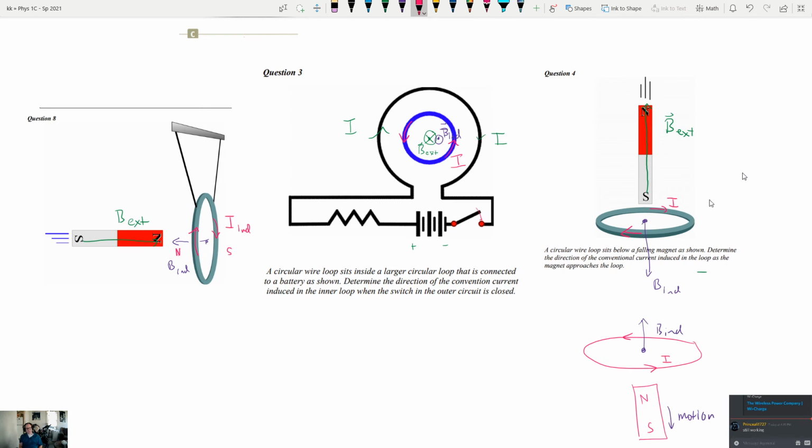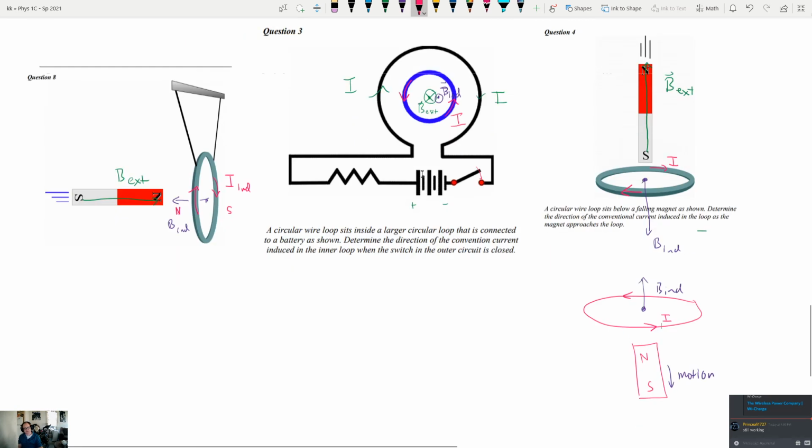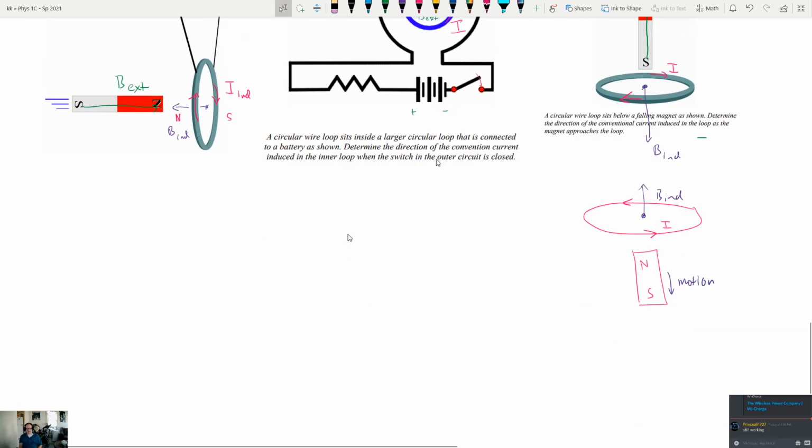Now this leads to something that's really interesting. Suppose that instead of using a ring right here, I use a tube. Okay? So I take a metallic tube. It does not have to be magnetic, just needs to be a metallic tube. So I take a tube like this. I think you could do this at home if you happen to have a little toy magnet sitting around, because all you need is just a metal pipe. I don't know if it's something you might have.